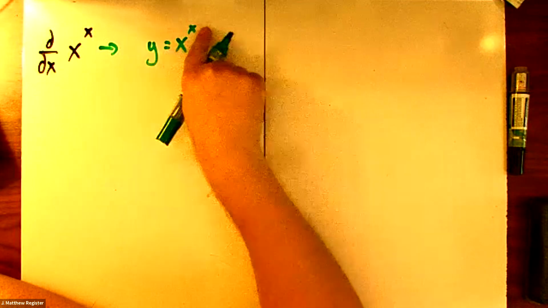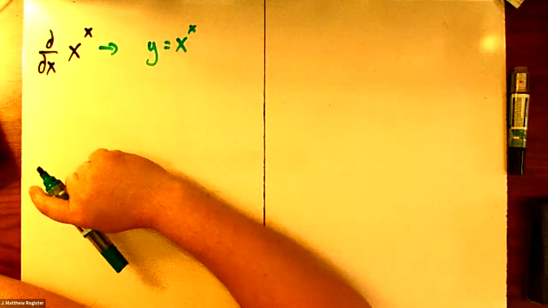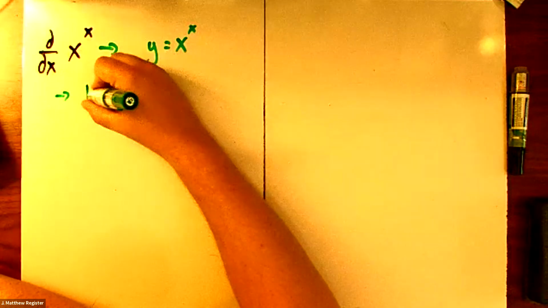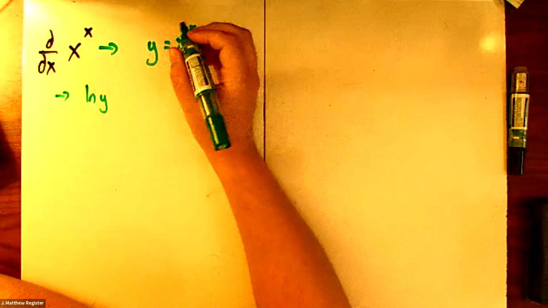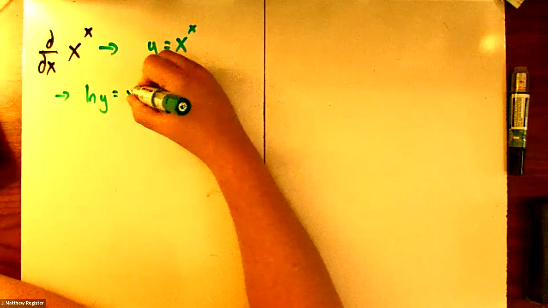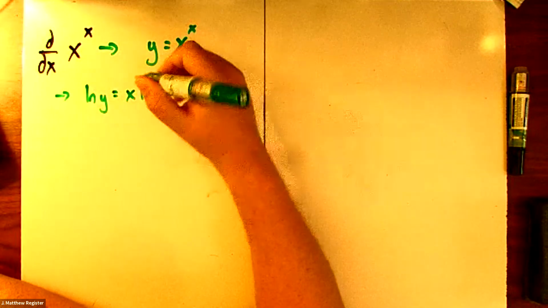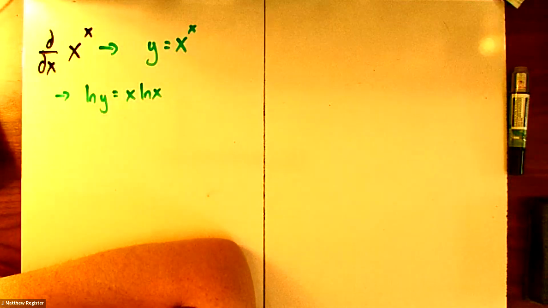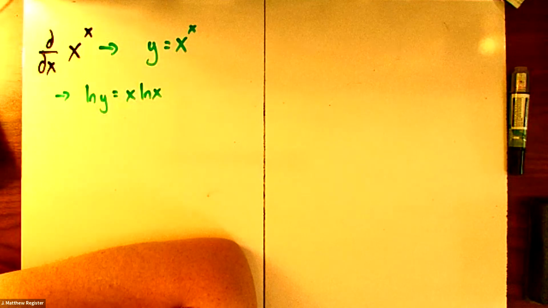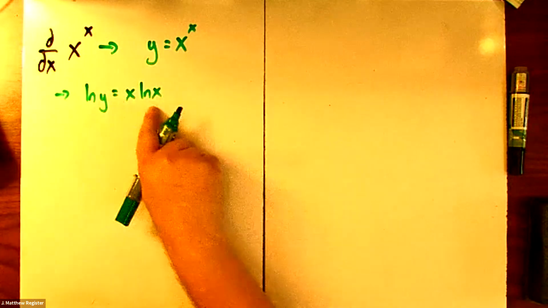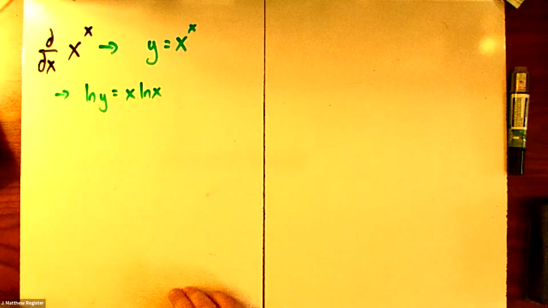Well, to do that, we can bring our x down using the natural log. If you remember your properties of natural log from chapter 1 or algebra 2, we can bring the x down and make it x natural log of x. We haven't taken a derivative or anything yet. We've just done algebra to it. But now that we've got it in this format, we can take the derivative of the left side. We can take the derivative of the right side. And so let's do it.